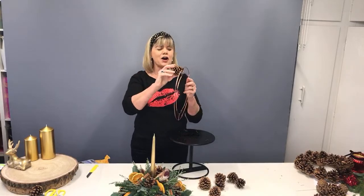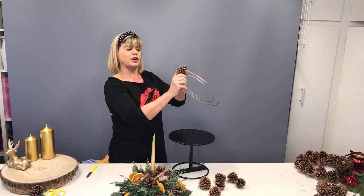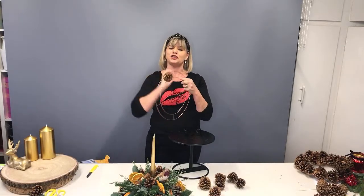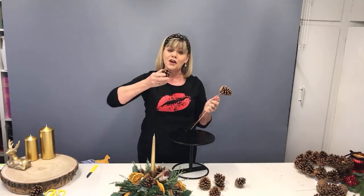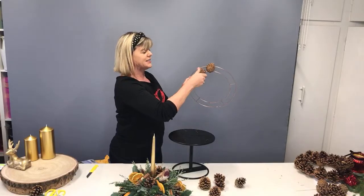So you get your pine cone, and you're screwing your pine cone in between the wires. Do you see the way it works? And then you just push it over to one side, and then you get your next pine cone. Believe it or not, they go clockwise. So you stick it in between the rings and start screwing.